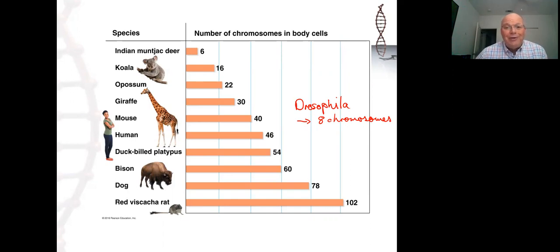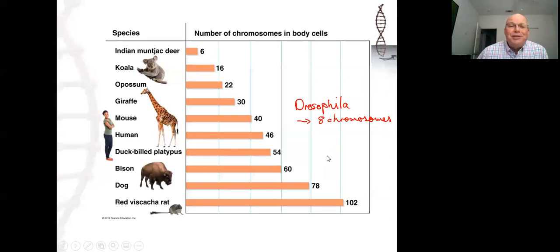So some organisms have hundreds of chromosomes, but compared by our standard at least, we would consider them to be fairly simple. Whereas other organisms that are quite complicated have a limited number of chromosomes and a limited number of genes, comparatively speaking. There is no set pattern that you can observe in terms of complexity of organism, numbers of genes, and numbers of chromosomes. It's just what is. So that's always something to bear in mind as we're talking about this.